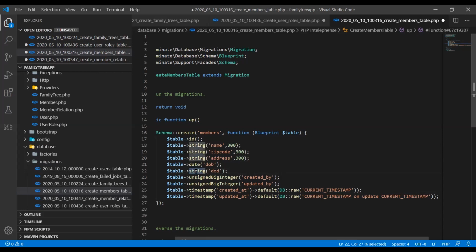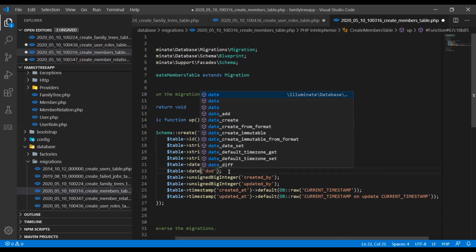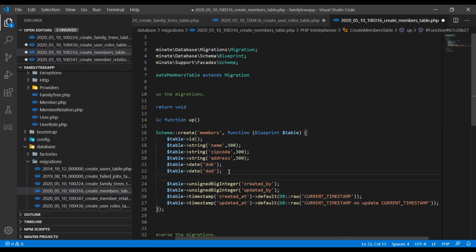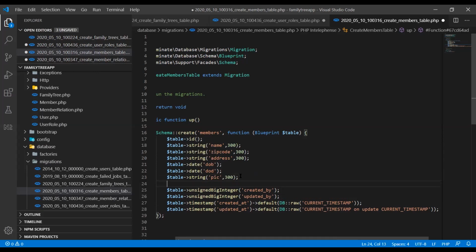It's also a date column. And what else? We will need a picture definitely. I think these are good enough for the individual details.